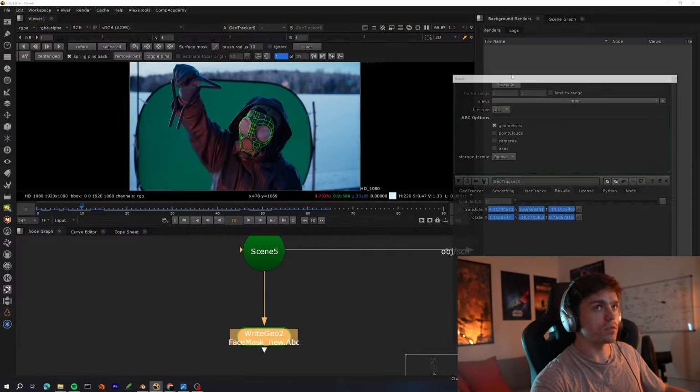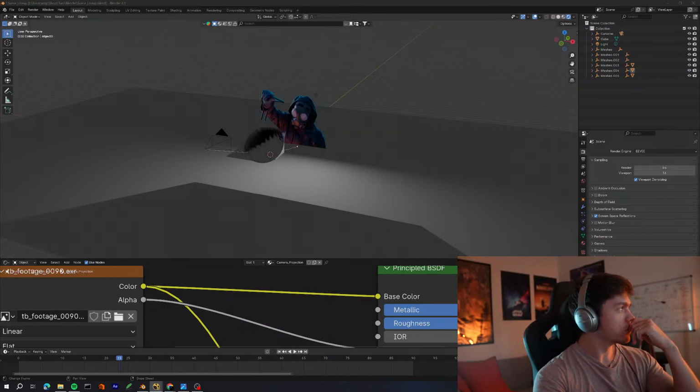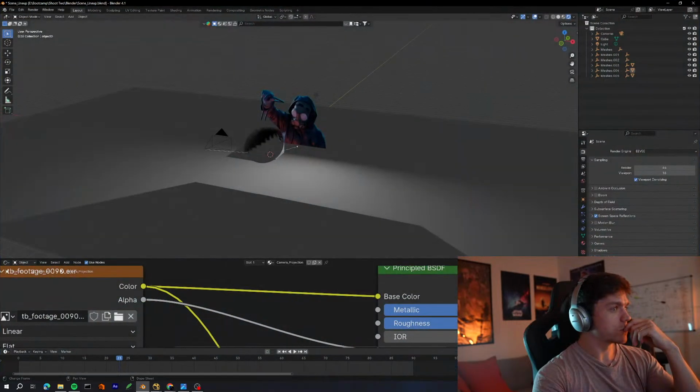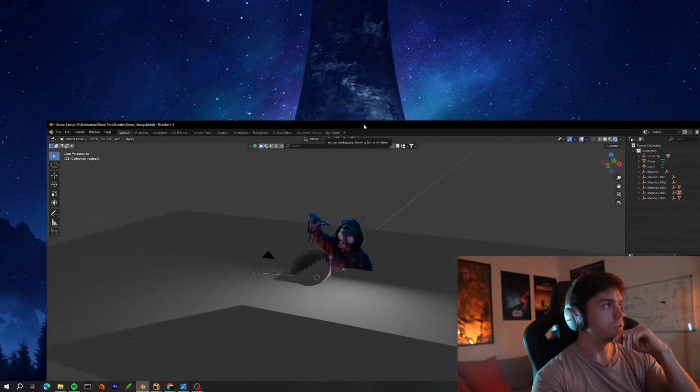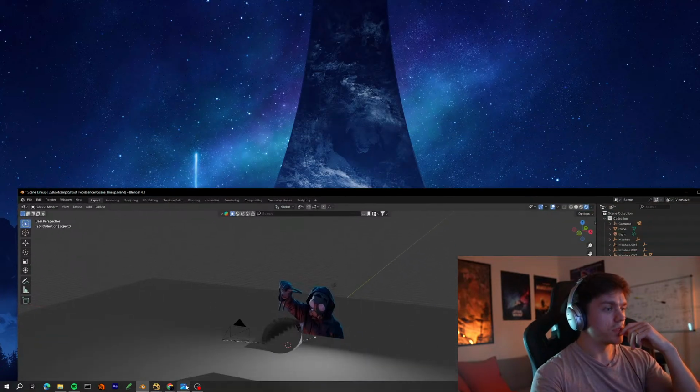Let's do that. Something not working here. Execute global. New B. All right. Oh, there's my terrain. Oops. That's part of my terrain.